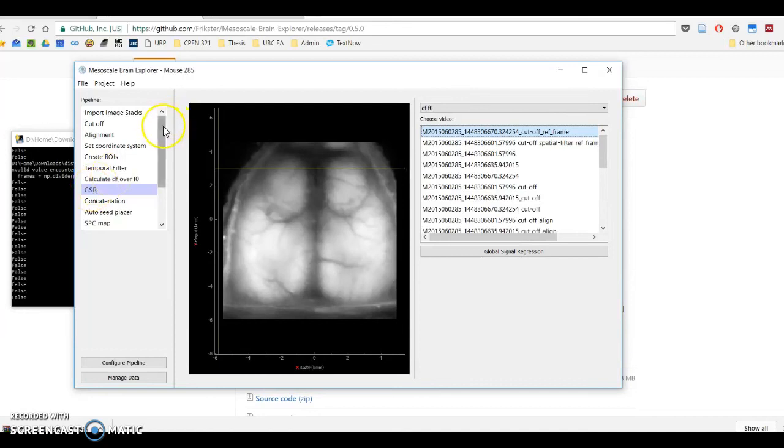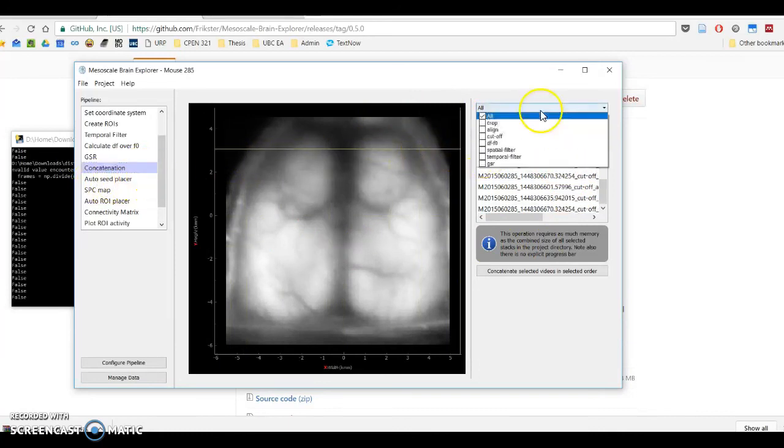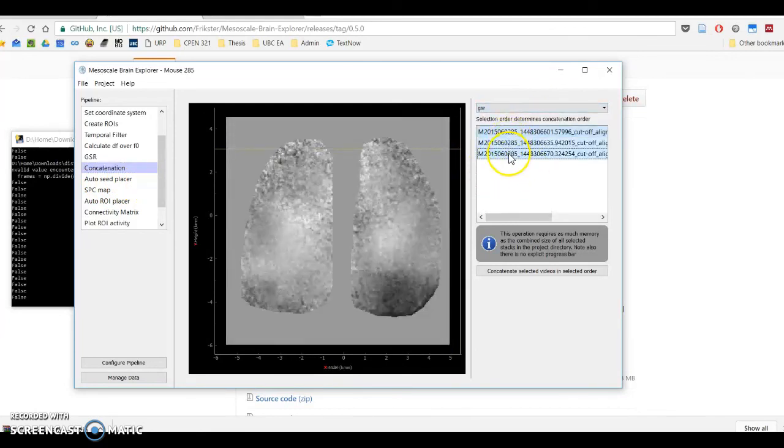So we're reaching the time limits here. So next I'll actually just go ahead and do the concatenation so long, and then after that we'll start with the seed placer. So concatenation, really, you just pick all the files you want and you concatenate them, and that's going to concatenate them all into a single file. So you can imagine for our case we had 31 files and they were all concatenated. This required a lot of memory, and it would not have been possible if we did not use a CPU with a considerable amount of RAM. So we had 32 gigabytes of RAM to do that. So yeah, this has been done.